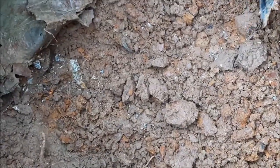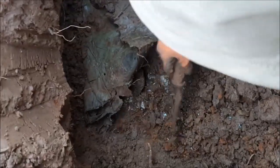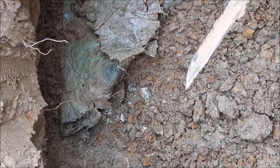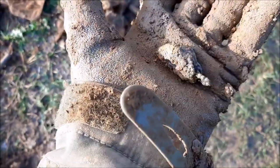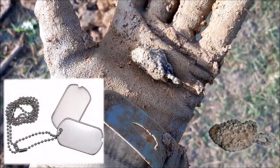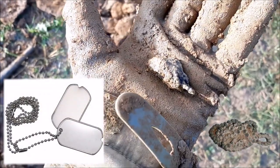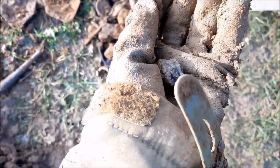I'll stop a moment, remove the dirt, and open on that side. There are more things everywhere — maybe a helmet in this hole, why not? My buddy just found the chain of a US dog tag. We really hope the dog tag itself is still in the hole — that's a very cool personal item find. The best find.